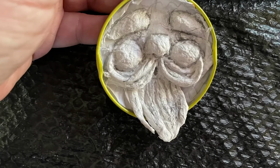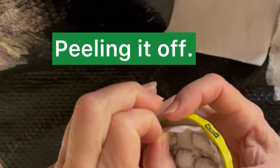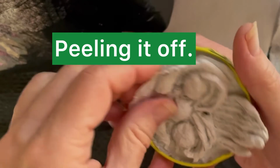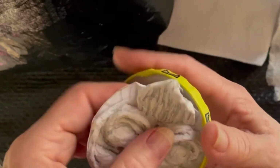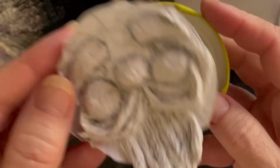Here he is. And now I'm going to peel this off of the lid, and it'll come right out quite easily. Just go all the way around. You don't even need to do that. It'll pop right out. And there you go. And then you could put him right back in to finish working on him.